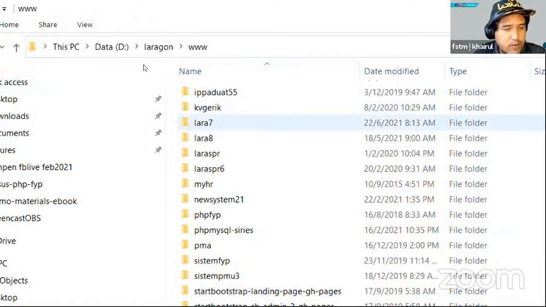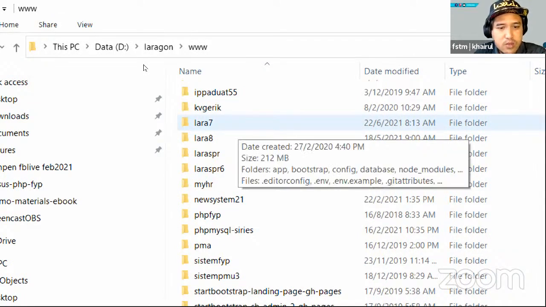You can locate these folders only if you have installed Laragon. So if you haven't installed Laragon yet, find it from the laragon.org website and download the full version. I also provided the link inside your WhatsApp group.